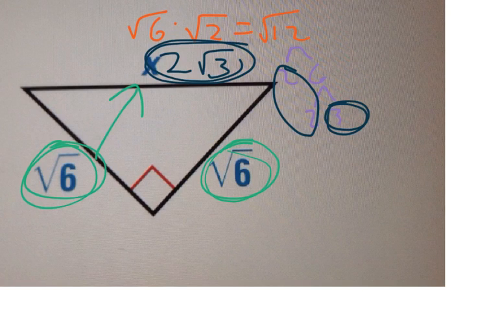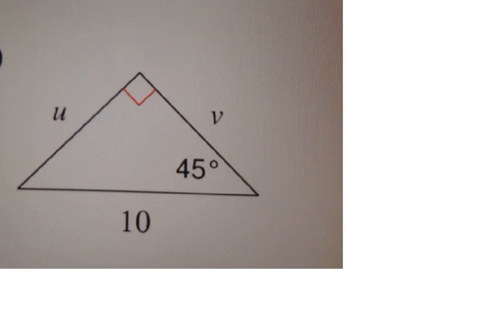Okay, guys. Why don't we do just one more? Take a look at this one. Notice it's 45 here. We know that's 45 degrees, right? Let me make it a little bit neater. One more problem, guys. So here we have a 10. Now, what was the trick I showed you before? Well, let's label our sides like they traditionally are. This side would be x, and this side would have to be the same x, right? And the hypotenuse would have to be x times what again? Square root of 2. So I'm going to set that equal to each other because 10 is supposed to be x times square root of 2.